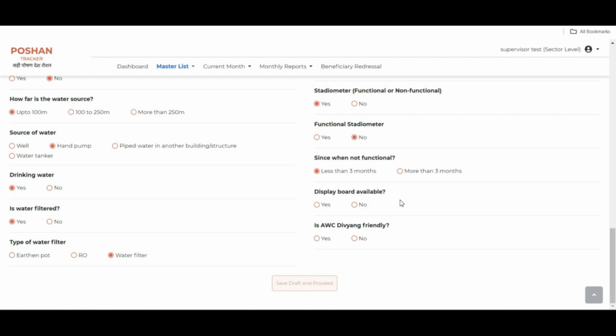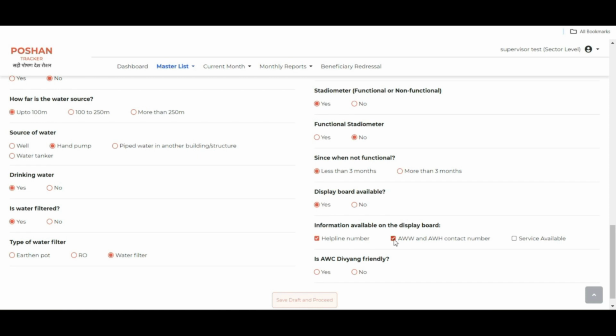Now there is a question called display board available. The Anganwadi center is supposed to have a display board where the name of the Anganwadi worker, helper, the contact number, the helpline numbers, or the services available are shown.